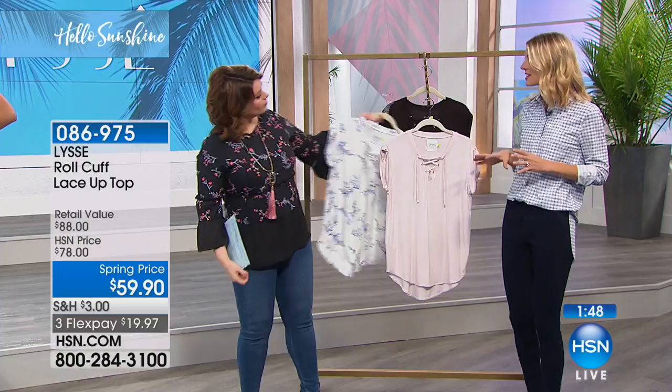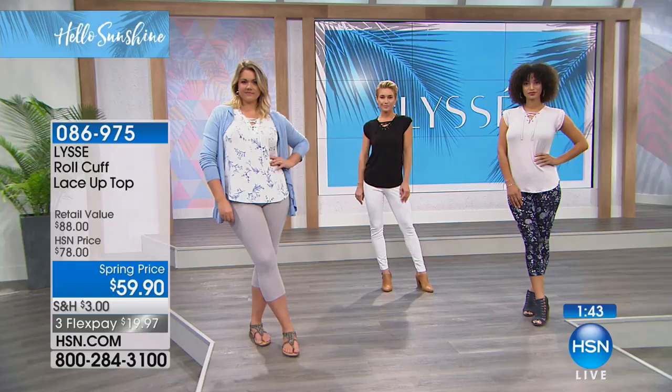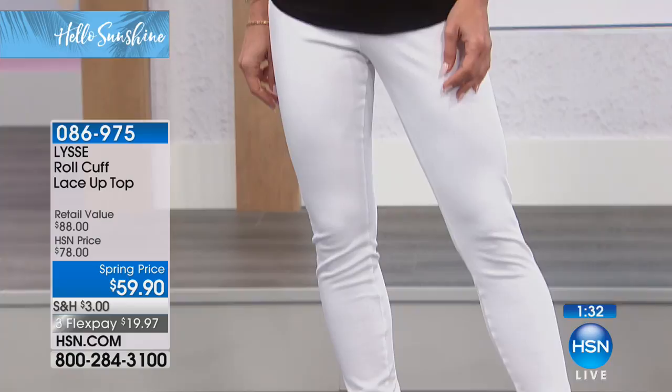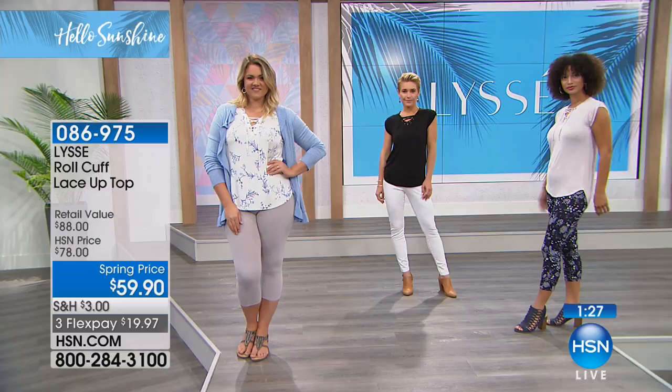We've designed these pieces to all go really beautifully together. If you're picking up the top and need a legging, we've got leggings. There are great sweaters that layer on top — all the colors go well together. These are all go-to pieces: the ones that get you out of the pinch, get you up and out of the house and you look really good.